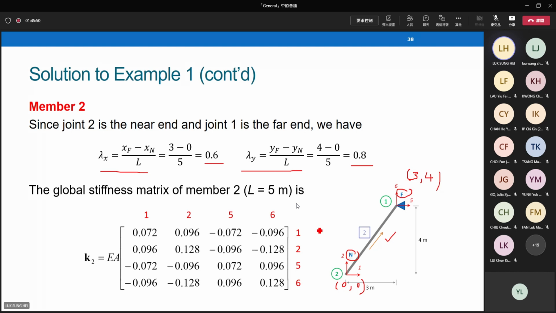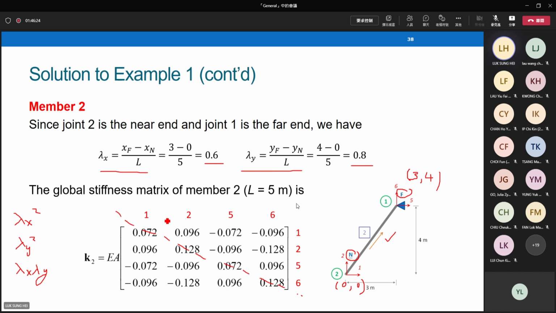But you can use the same simplifications. We have only 3 patterns: lambda x square, lambda y square, lambda x lambda y. And then we have symmetrical properties. I believe that these 2 skills are useful for you to simplify the calculations. You don't need to evaluate all 16 terms. Just evaluate one half, and then project them along the diagonal line to find out the whole patterns.